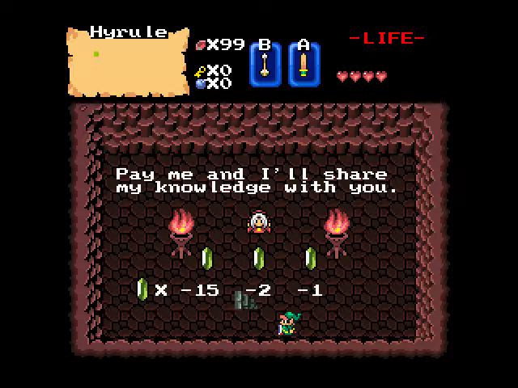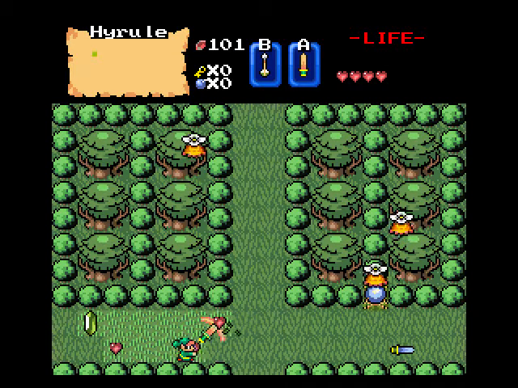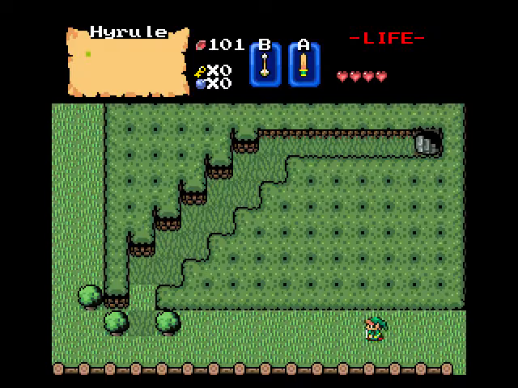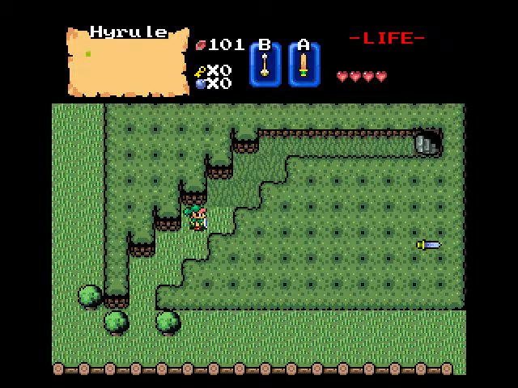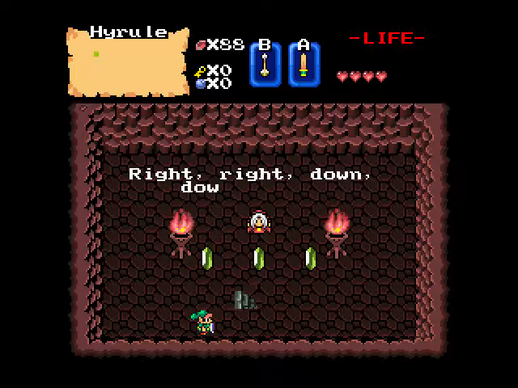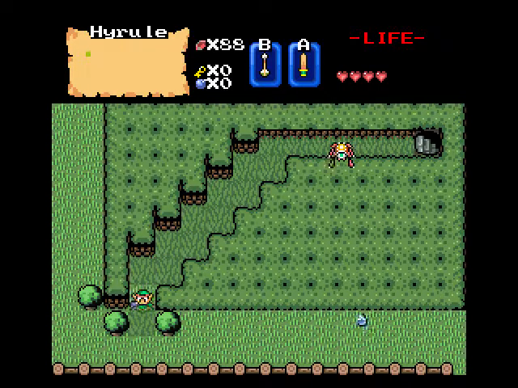Pay me, my share. Pay me, and I'll share my knowledge with you. No thanks. I'm a cheapskate. I'm saving for a new shield. Alright, never mind. I'm going to purchase your advice. I feel like I'm going to need it to get past this maze area. Right, down. Thank you. That's all I needed to hear.